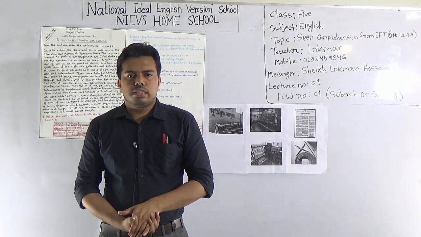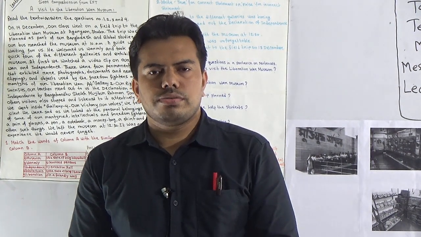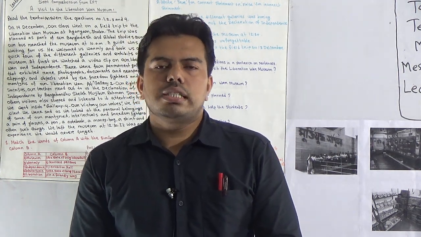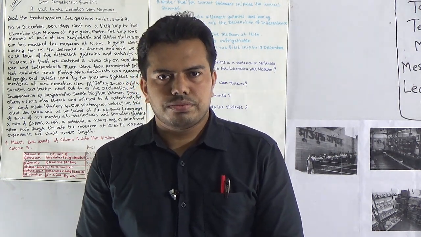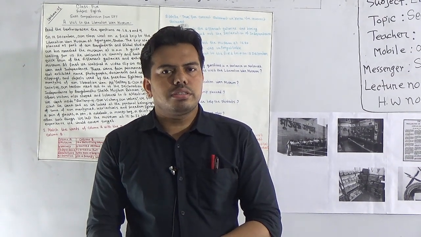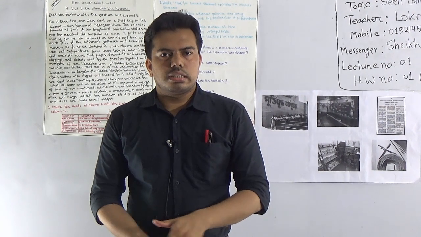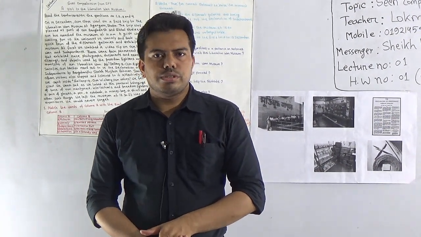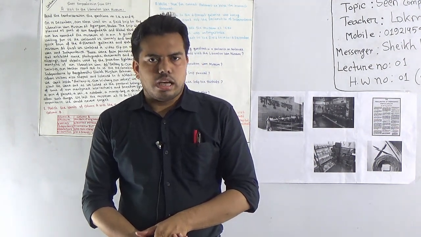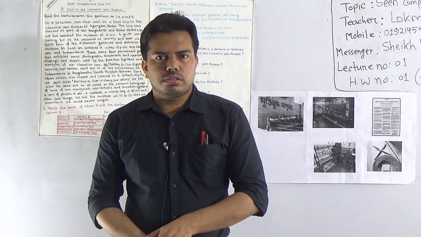Now I am going to conduct an English class for the students of class 5. Our today's topic is Scene Comprehension from EFT. And our today's discussion topic is a visit to the Liberation War Museum. Some students of a school made a study tour and field trip to the Liberation War Museum, which was organized by their teacher. A guide helped them to see different types of galleries there, and at the end of the class, I'll provide you an assignment. So please keep watching our class until the end of the lesson.